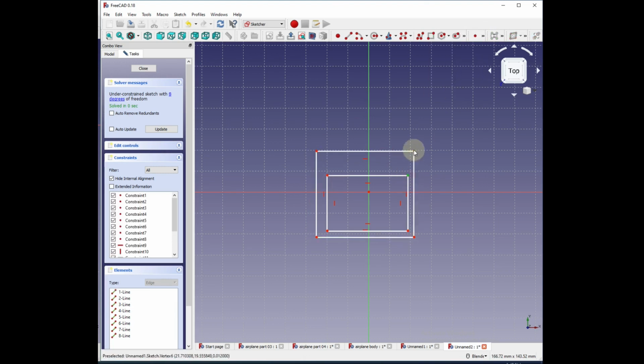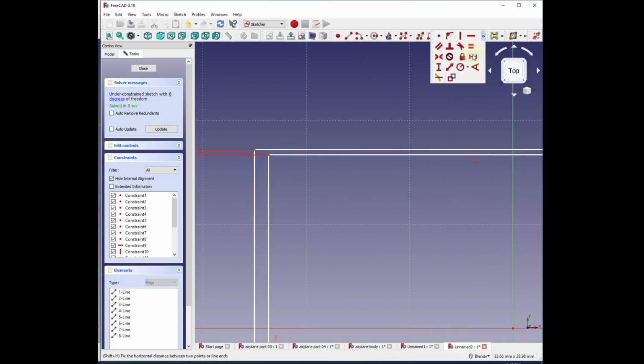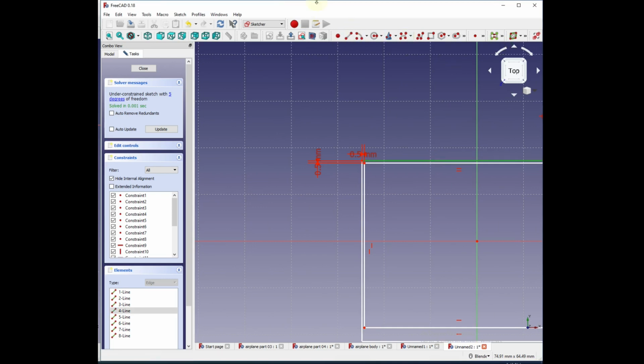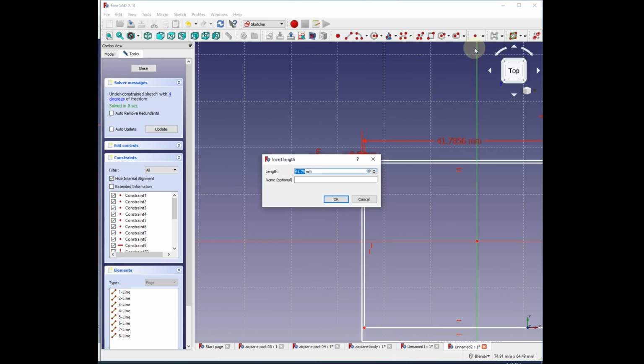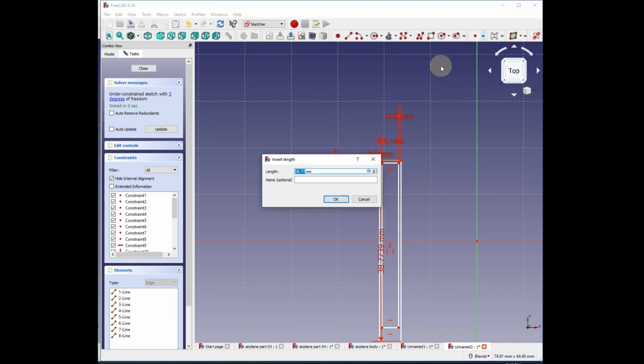Make sure it is 0.5 millimeters apart from each other. This line needs to be 4.6 millimeters. This line needs to be 5.5 millimeters high.